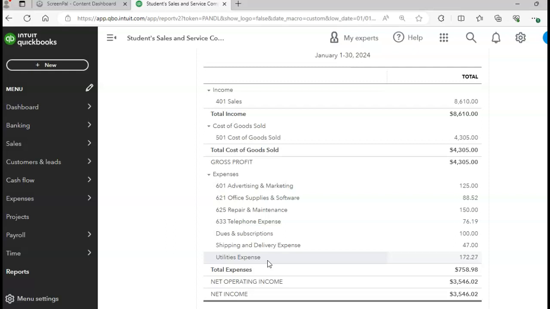Okay? So we're going to come back and then we still do chapter 9. And in chapter 9, we're going to do some of the same type of transactions, but this time for the month of February. Okay? So again, hopefully by now you're getting pretty acclimated to how to use QuickBooks to do a variety of business transactions.